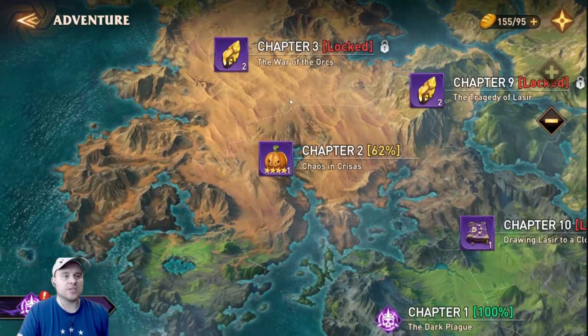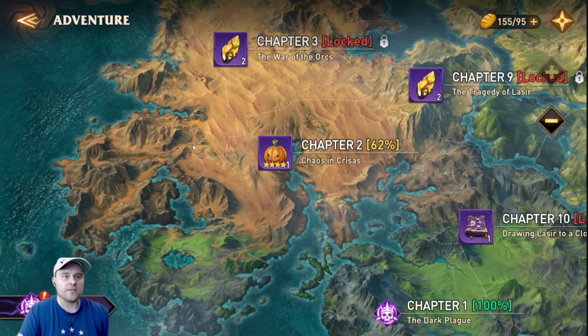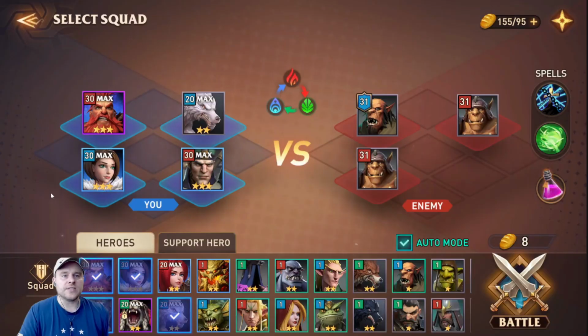Now, these chapters are pretty boring unless it's your first time going through it. Nothing really too exciting in the adventure, and let me show you the team. This has been my team, and it's served me really, really well. Zachary is level 30, Connor is level 30 as well, Celine is also level 30, and the Wolf is level 20, and the Wolf is only there just for the counterattack buff, and that's what's been getting me through most of these stages.